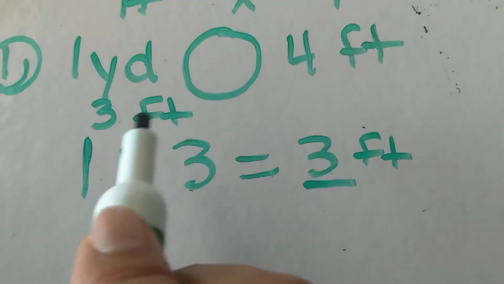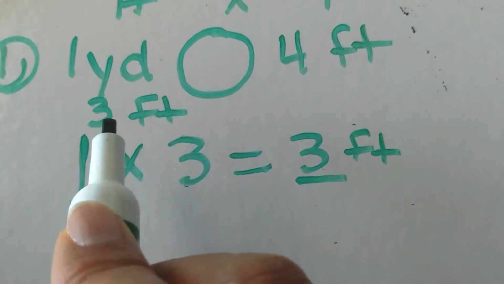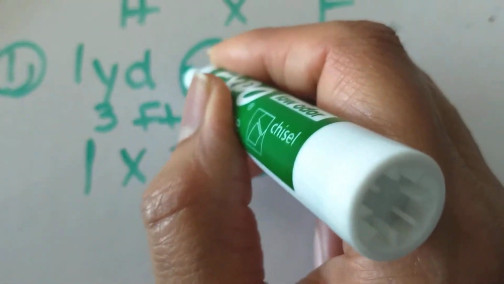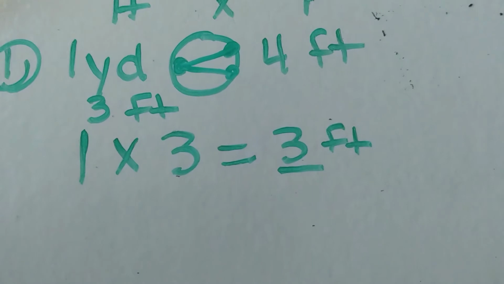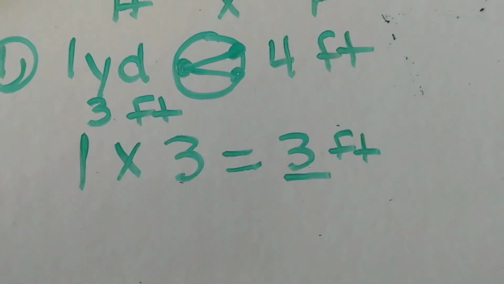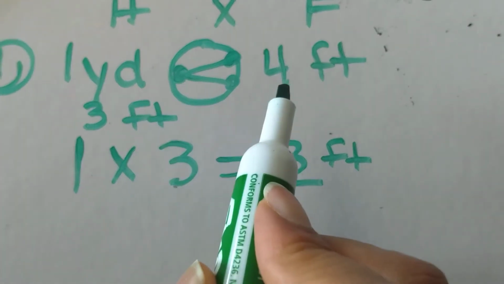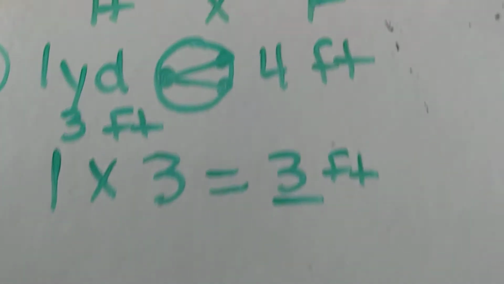All right, now we're comparing 3 feet to 4 feet. Of course, we're looking at our numbers to do our dot method. So 3, of course, is less than 4, so 3 would get 1 dot. 4 would get 2 dots, and we simply connect the dots, right? So now we know that 1 yard is less than 4 feet. So my sign should be less than. So go back up to my paper, and of course, I'm going to put a less than sign there.